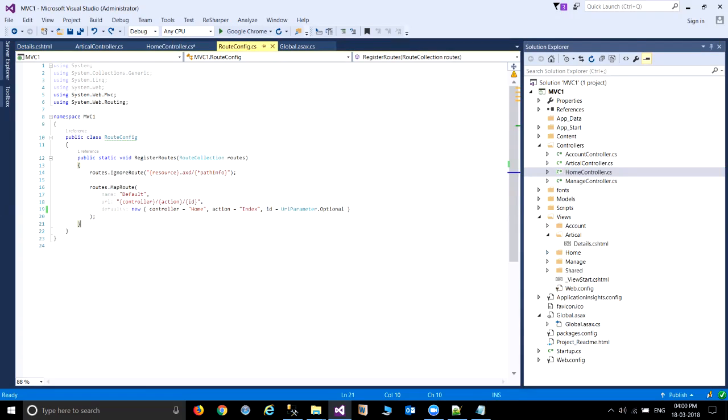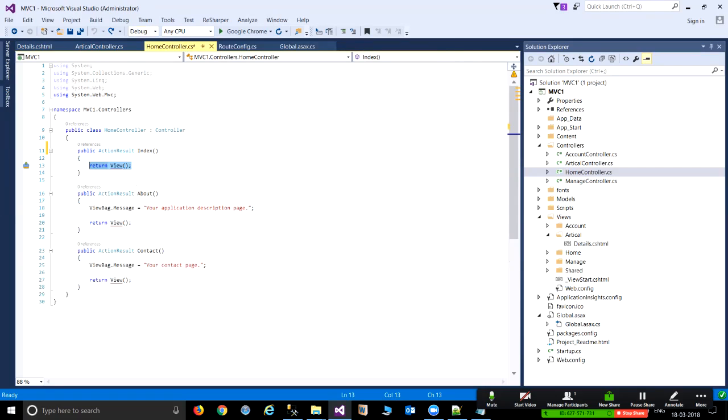It contains a format like this, where I need to pass some object, or I need to pass some integer value, something of that kind. Then you can specify it here, and that is going to be executed at runtime. Not only this home index; looking at this index, this is the default name I'm specifying. If you want to change it, you can change it to your specified method and run it.